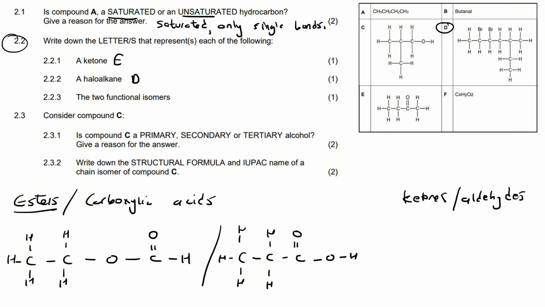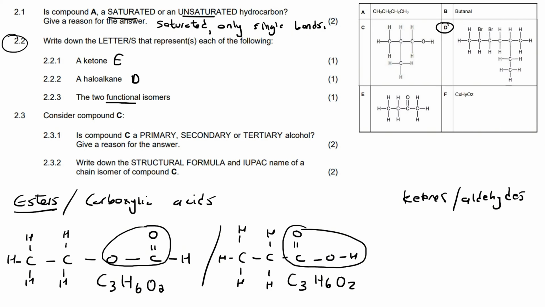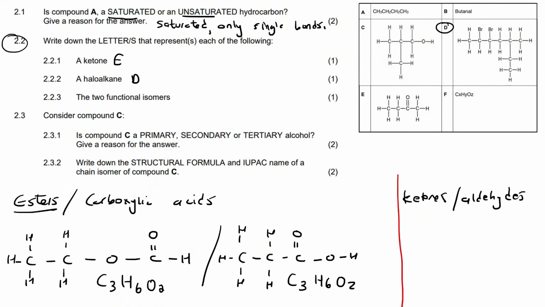Okay, what I want you to do, go count the number of carbon, hydrogen, and oxygen. So carbons, there's 3. Hydrogen, there is 6. And oxygen, there's 2. Then for this one, have a look, 3, 6, and 2. So that is what isomers are. Isomers have the same molecular formula. However, something's different. In this case, it's the functional group that's different. Here we have the ester functional group, and here we have a carboxylic acid functional group. Okay, so that's why they are called functional isomers. Now, the next example is ketones and aldehydes.